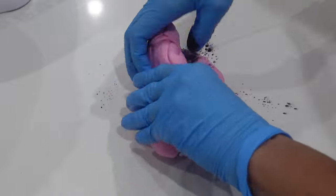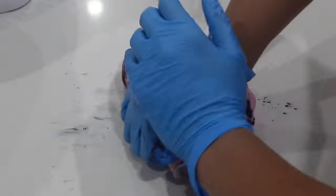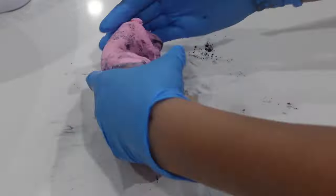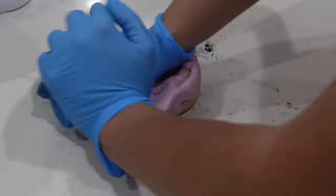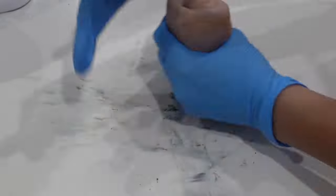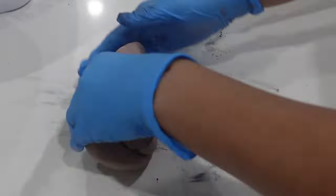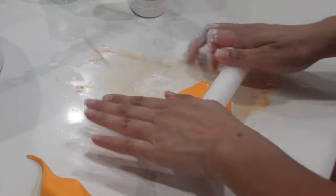Earlier I talked about dyeing my own fondant. This is a case where I have all of this pink fondant that I don't really need, and instead I need kind of a brownish-purplish color for the fox detailing, so I decided to take it and transform it. Fondant is a great product because you are going to get those really vibrant saturated colors, but it does create such a mess. I highly recommend that you use gloves, and don't mix the color up super close to your cake because sometimes the particles do fly up and will end up on your cake, especially if it's a pure white cake that you're working on and you're adding colored details.